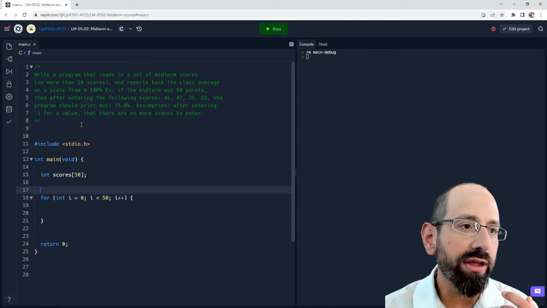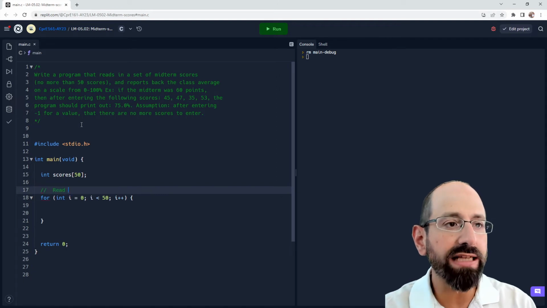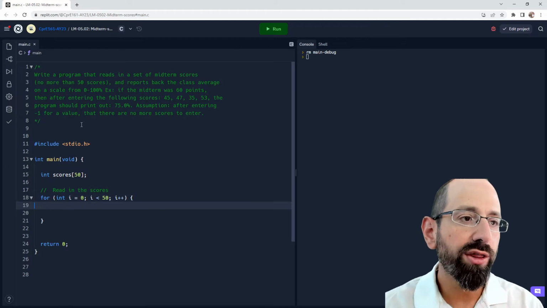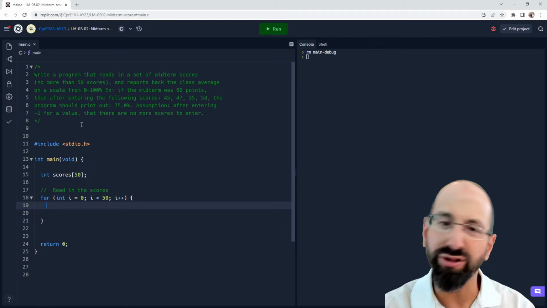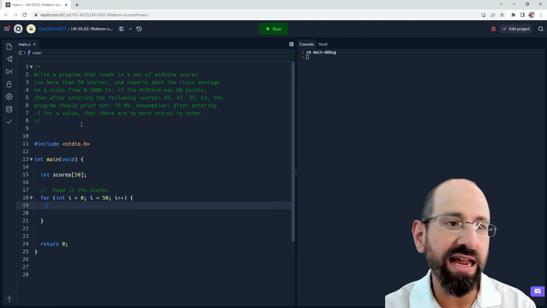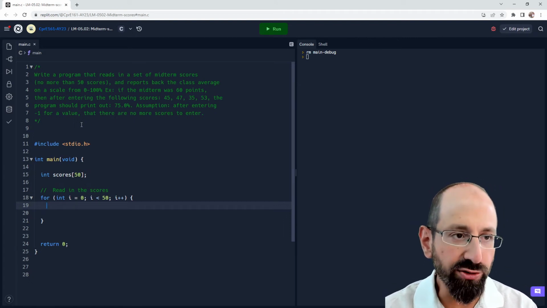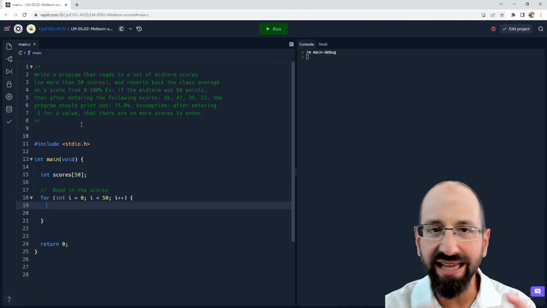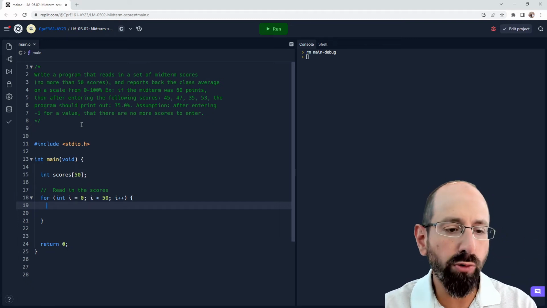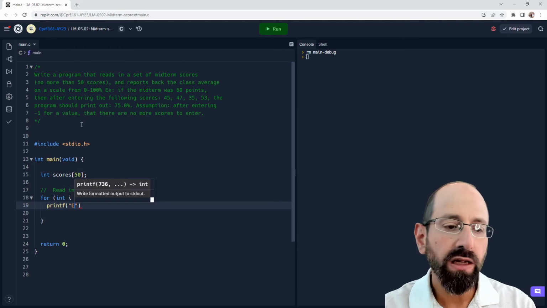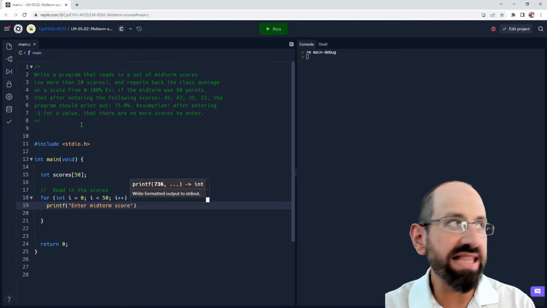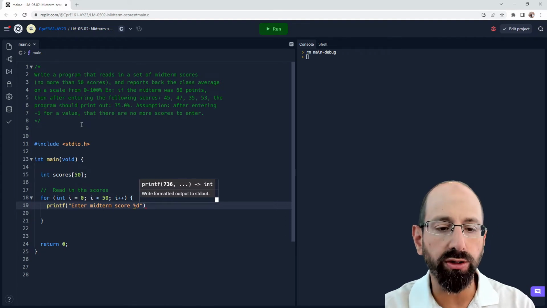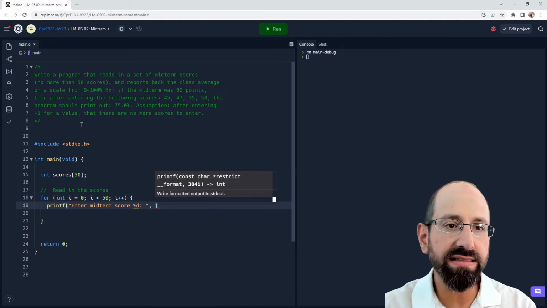I would add a comment here that I need to actually read in the scores, and that's what I would do first. A lot of these programs have a first challenge of data input or data entry, whether it's later from a file, from text that's typed in, or from other sources. We need to do that here. This specification isn't as tight as the ones for our programming practice, but we know we need some sort of prompt. Let's say "Enter midterm score ", and I think it'd be useful to keep track of which score we're currently entering. Always add that nice little space.